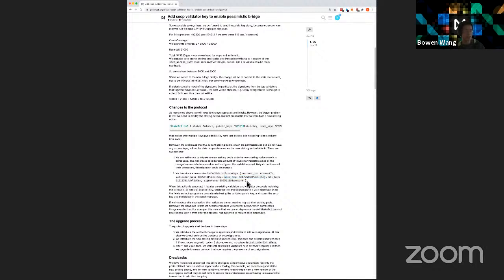This kind of works. However, the problem is that this is ad hoc, and when we introduce a new action, essentially we have to maintain it forever, because archival nodes need to be able to apply the entire history. This will not only incur additional changes to all the tooling, but additional protocol changes also need to be made to account for this new action, which is quite suboptimal. On the validator side, yes, their life is a bit easier, but the changes on the protocol side are quite annoying.